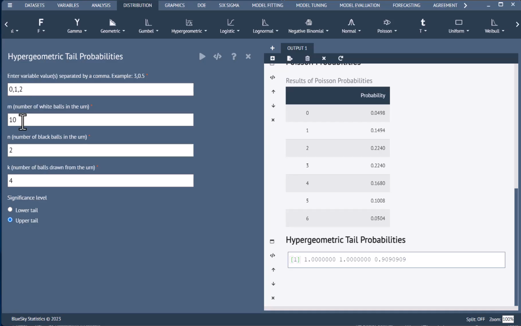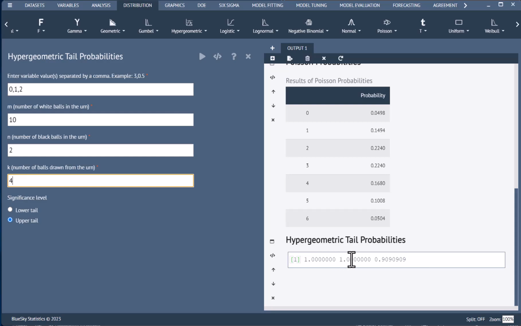The parameters we enter is the number of white balls in the urn. That's the number of good parts in the lot. 2 is the number of bad parts in the lot, and our sample size is 4. And when we execute the dialog, we get these probabilities. So the probability of accepting if there's no defectives is obviously 1.